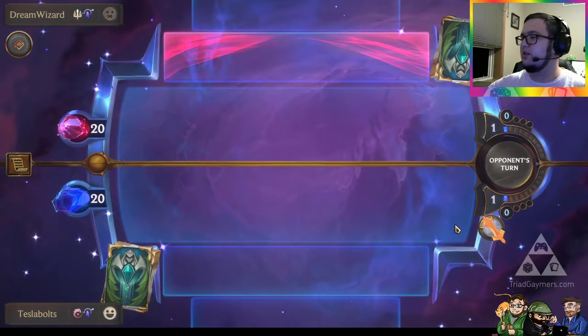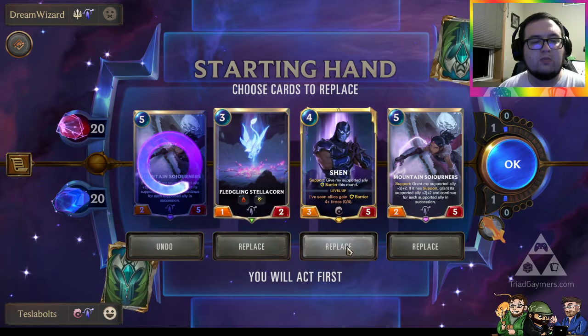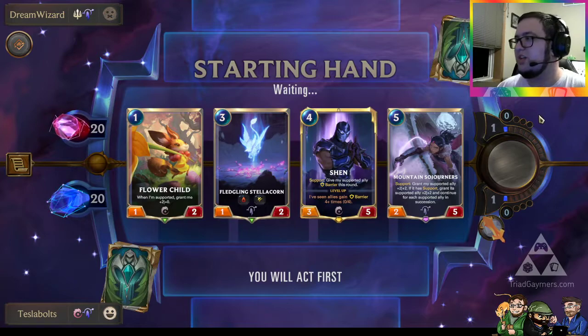Oops, still have one more potato Olay. Okay, this is a terrible starting hand. Definitely need to get rid of one of those. Yeah, let's try this. There we go, there's our 1-drop. So we can attack on turn 1, because we have the attack.